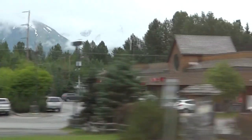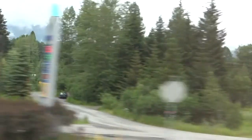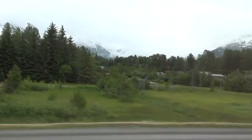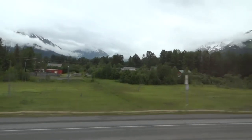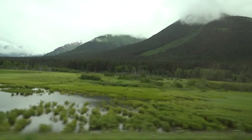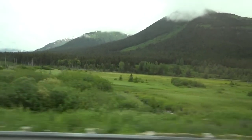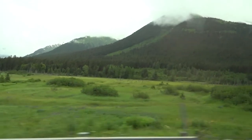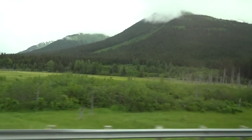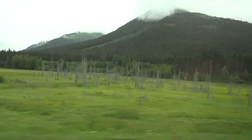And as far as major ski resorts go, it's got the lowest base elevation of any major ski area in the world. Its base elevation is 200 feet. We'll be seeing this all along here, and then on the other side when we get to the end of Turnagain Arm and turn around, there'll be a big mess of them there. Eagles like to hang out on them. But it looks like even the eagles are staying home today.